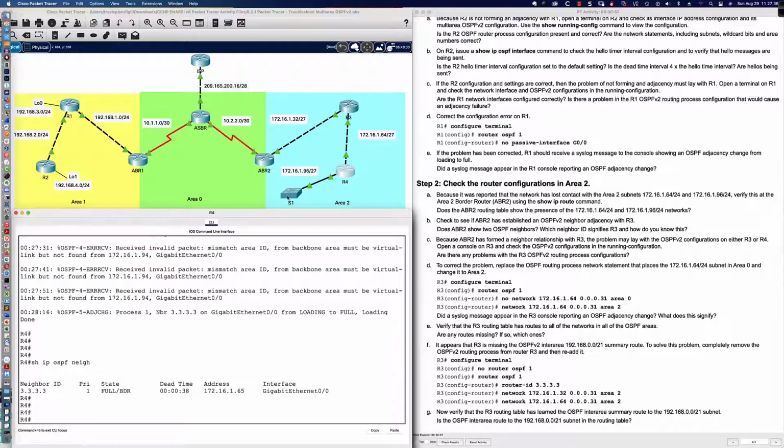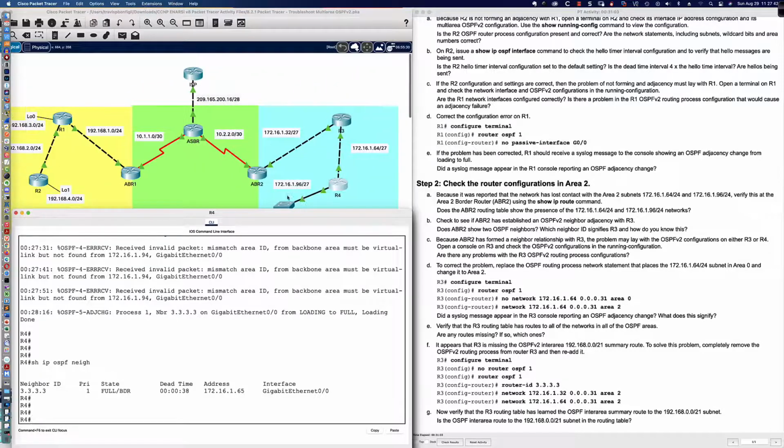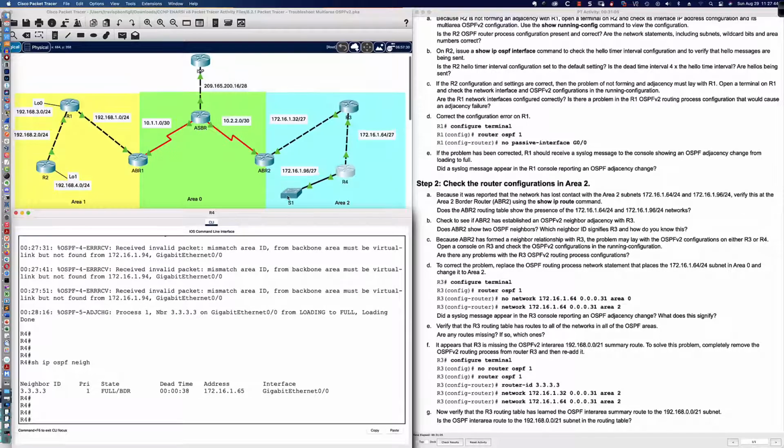Maybe someone's got Wireshark installed and they're doing a packet capture. We don't want that information to be shared. And a takeaway from Packet Tracer 722 is: what else would we do to secure the OSPF communications here between all of our OSPF speaking routers in the OSPF routing domain?